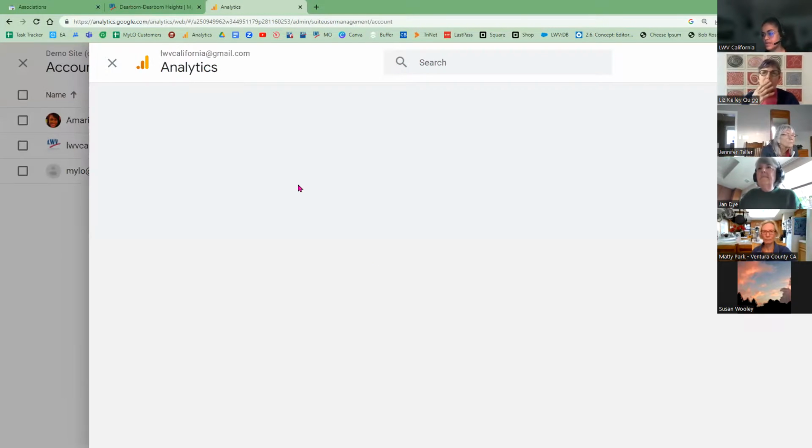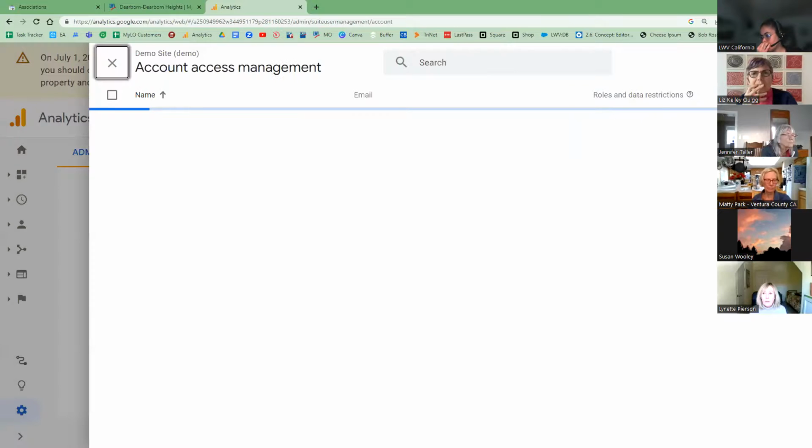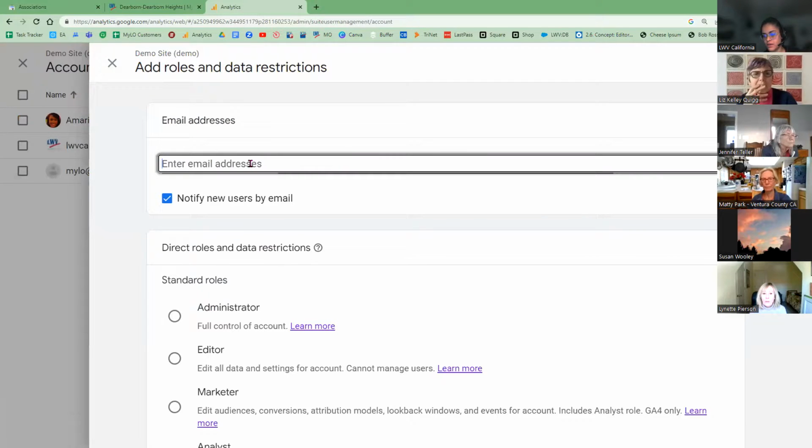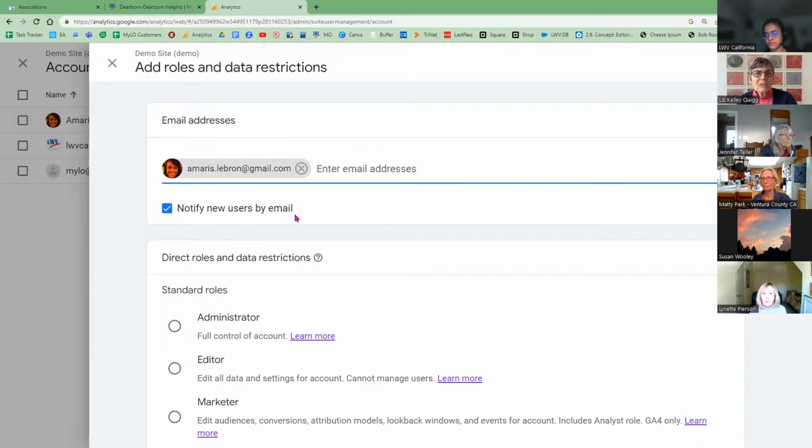Here, when I added an email address, I thought it was expecting something corresponding to what you just added, but it says enter email addresses, so it's another person. Sorry. No worries.